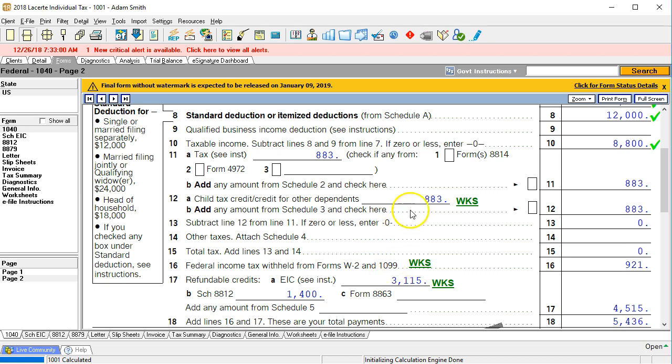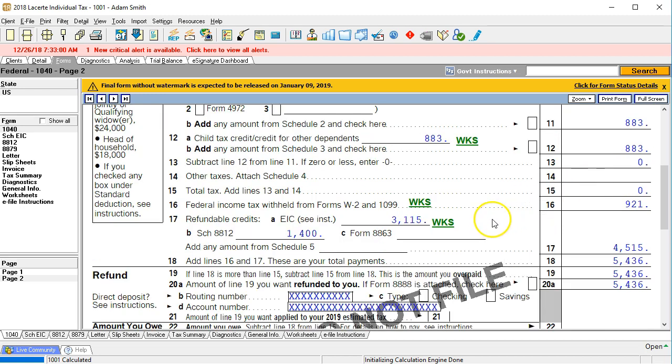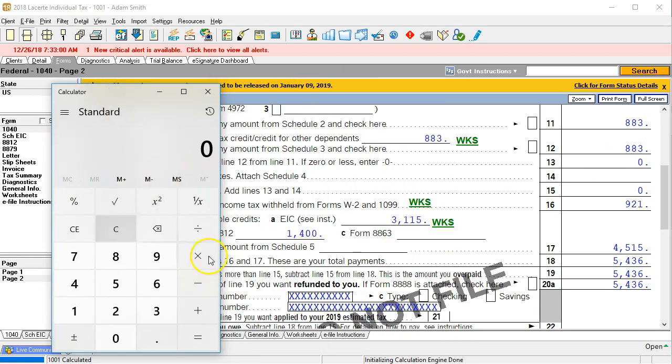So when we think about the amount up top here, we've got the 883 matching the amount of tax that we owe, meaning we're not paying any tax. So then we're going to say, okay, now we have some credits that we're actually going to still get the credit, still get a refund, even though we're not paying any tax. And those include, in part, the earned income credit. So here's the earned income credit. And then part of the payments for the child tax credit are going to fall into that category, that being the 1,400 here. So the total credits and payments that we have can be a little bit confusing. The lower income people that are qualified taxpayers for these credits actually have a bit more confusing of a return to fill out because of the complications here between what's refundable and what's not refundable.